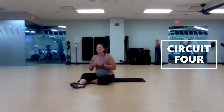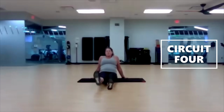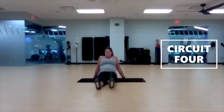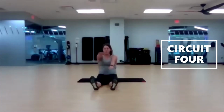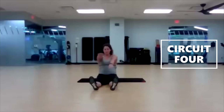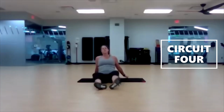10 and 10. 3, 2, 1. Here we go. Laying it all the way back flat. Flutter those legs and then flip it over for swimmers. At your own pace, from your back to your stomach. Really squeeze that lower back on those swimmers. Less than 10 seconds left. 3, 2, 1. Very good.